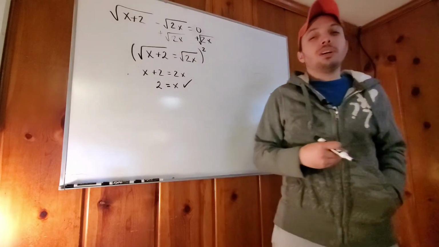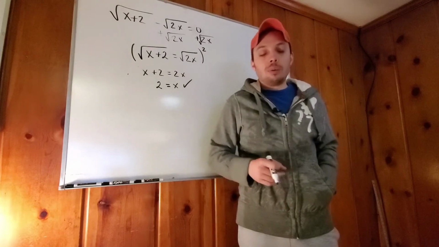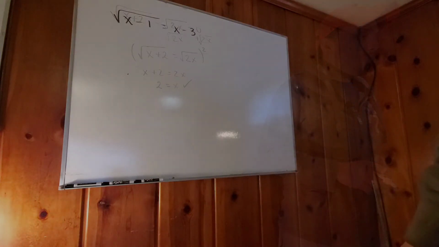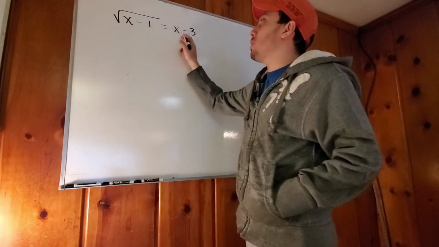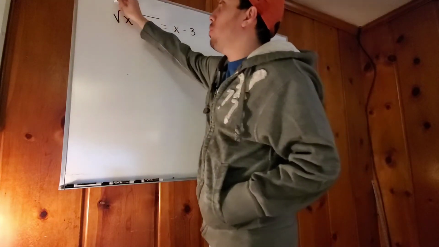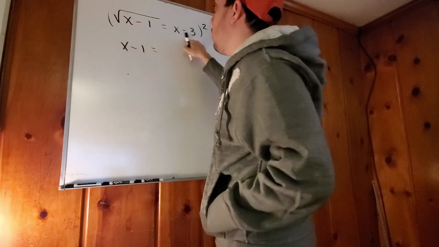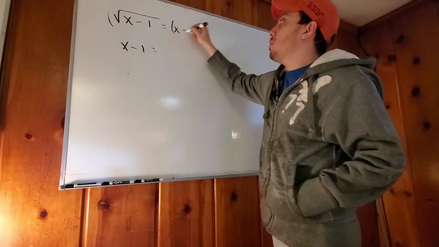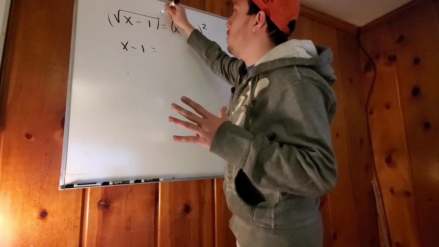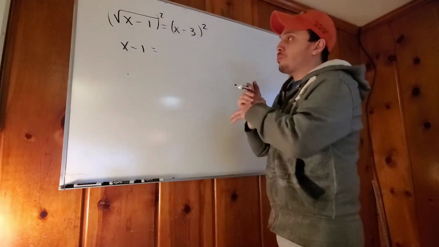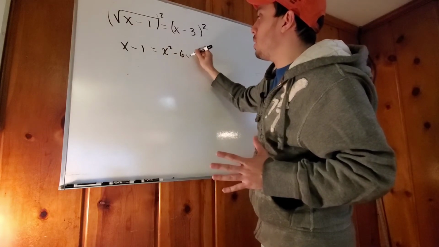Now let's move on to finding extraneous solutions to these type of problems. So let's see what type of problems we're talking about. All right, so in this example, we have square root of x minus 1 equals x minus 3. So we have to square both sides. So in here we have x minus 1, and in here we have PEMDAS, because x minus 3 would get squared, all of it, so I could do that. And so x minus 3 squared, as you know, is going to be x squared minus 6x plus 9.